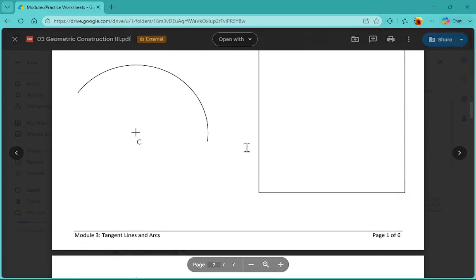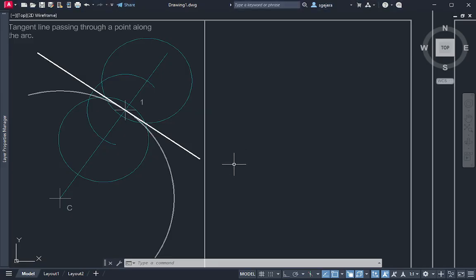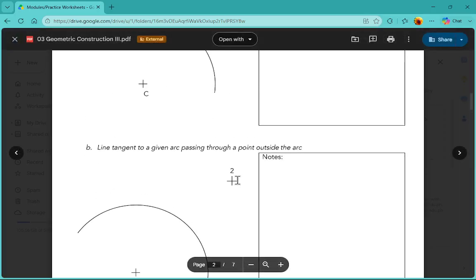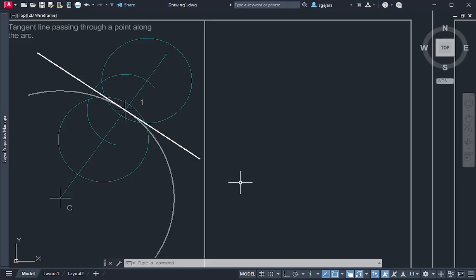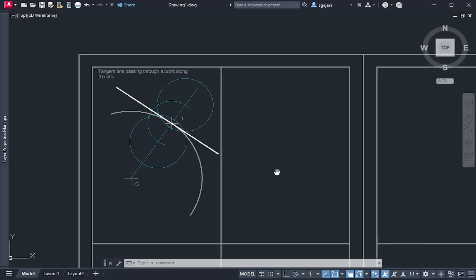The next one, you can see. Wait. The next one is a line tangent to a given arc passing through a point outside of the arc. Okay? So, let's create a random arc again.